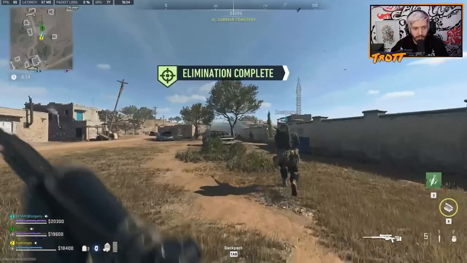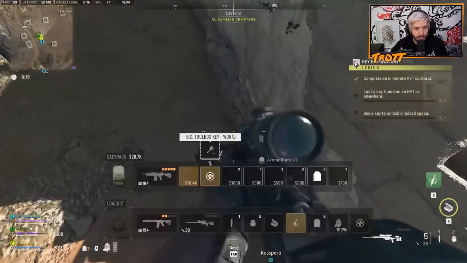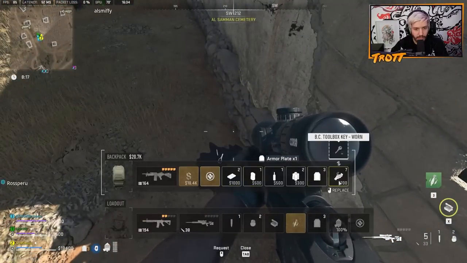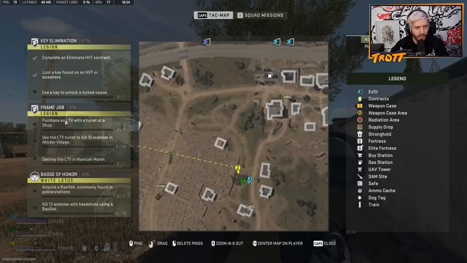We got him. PID done. Brilliant. Look, a key found on an HVT. They had a key on him. So did they drop a key? Oh, I really should. Yeah, these are heavy boys, are they?